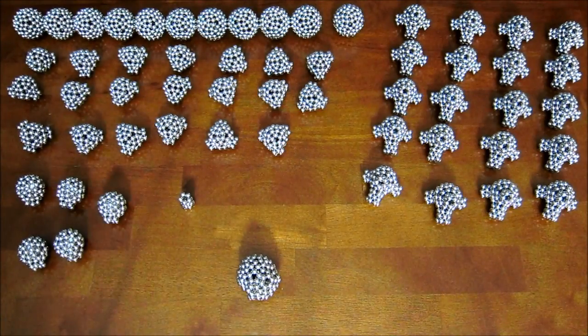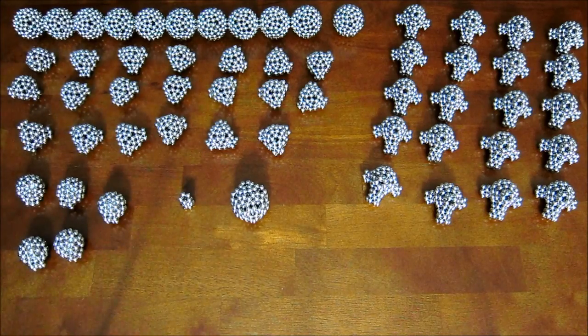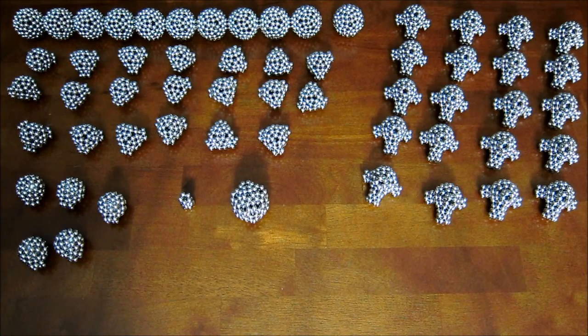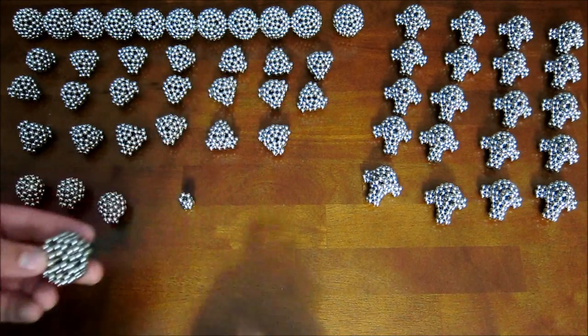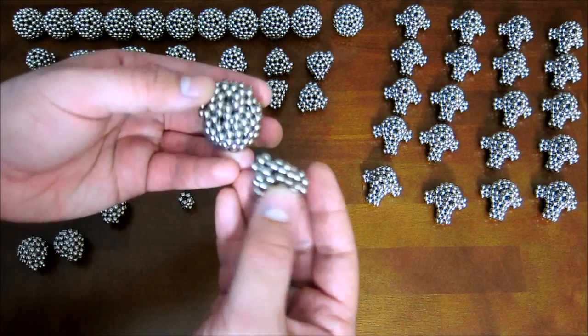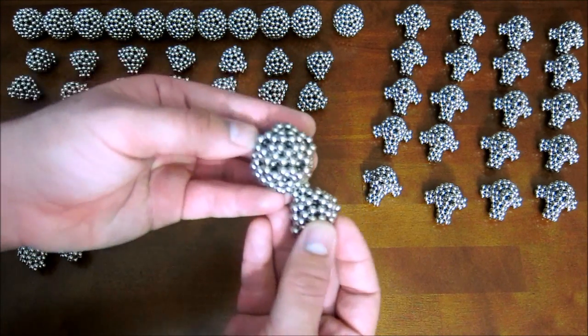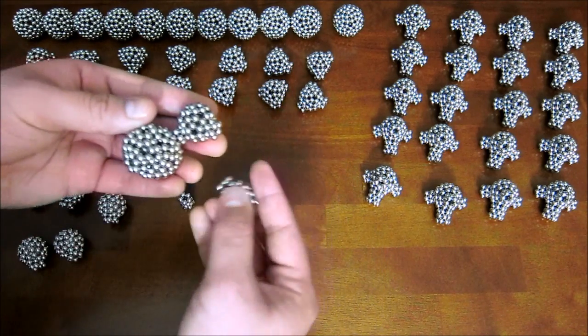So that's all the subunits. And to start building it, you can take this base part and 5 of these, and these will attach around like that. So you can do that with 5 of them.